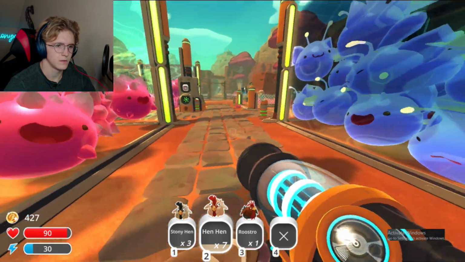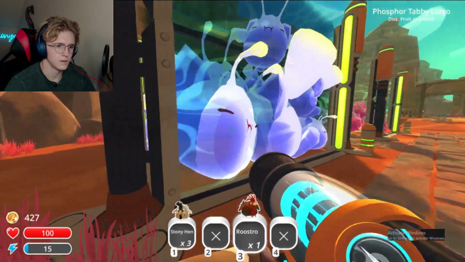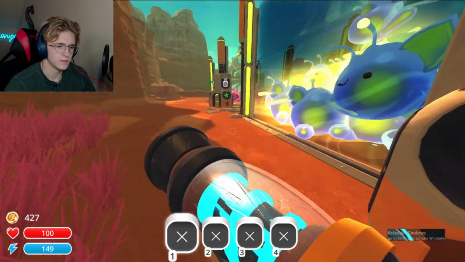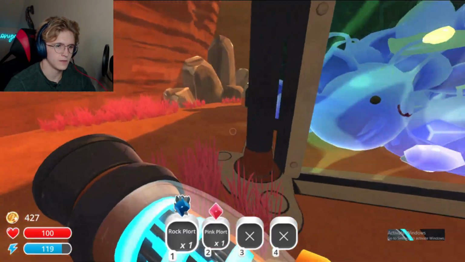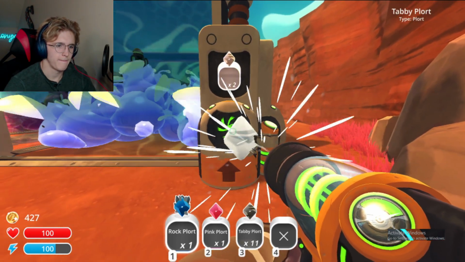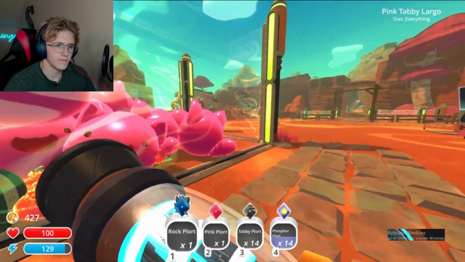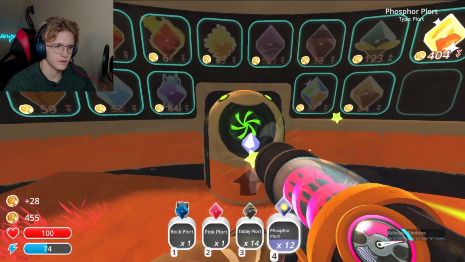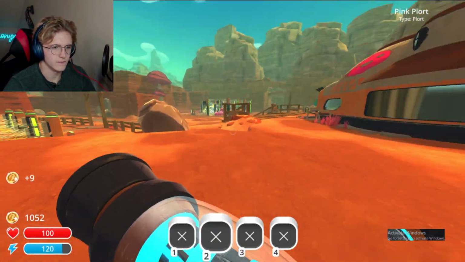Ow. Let's see if I have any money in here. That's gonna be so much money. Okay, no money from there. They're definitely both hungry. I just need, can I find more space to grow stuff? I need more of that. Man, those phosphor, that was such a good call. I shouldn't have even been doing these pink floors.